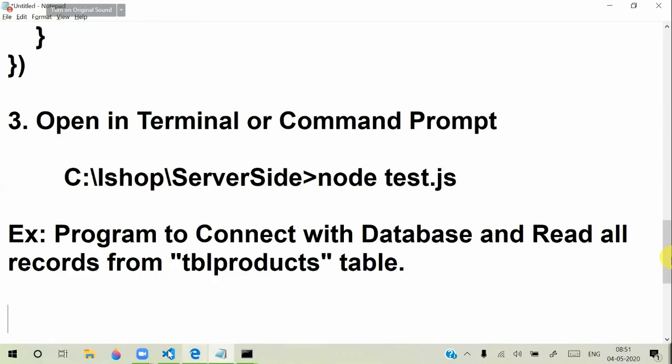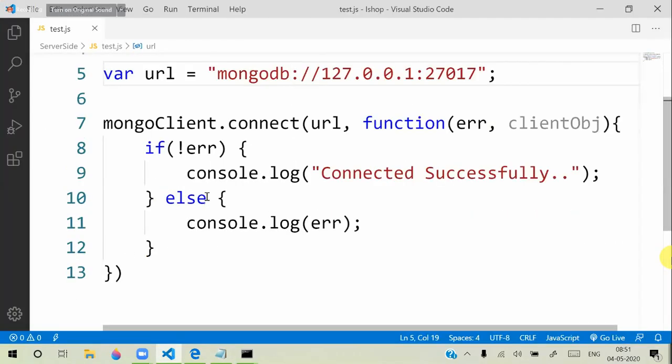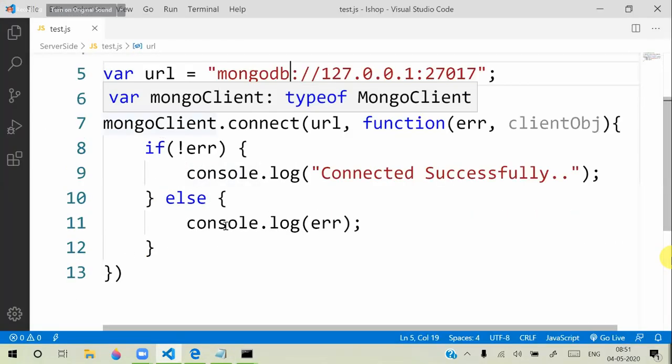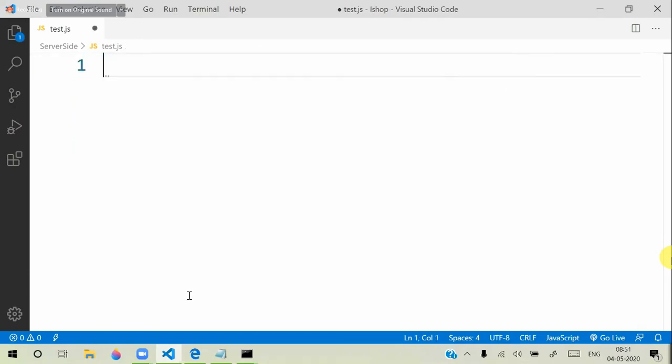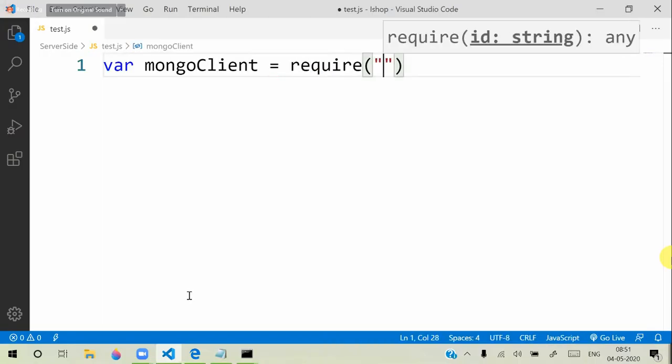How to do that? Let's see. So up to this, everything is same. I will show you one more time to make you clearly understand. First step, we have to import library. So var client is equal to require MongoDB.